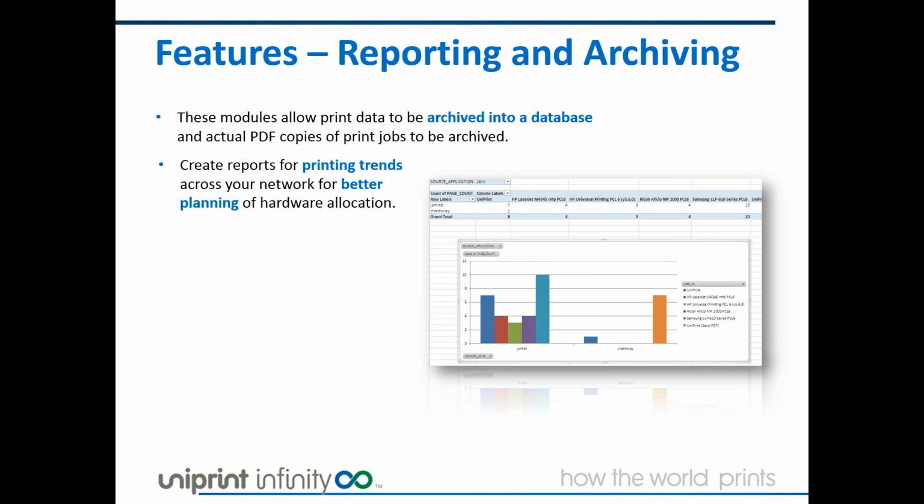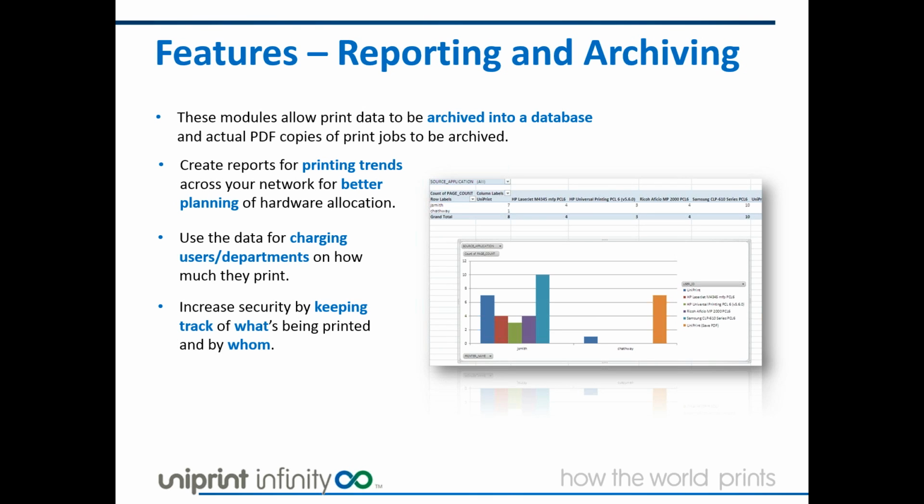We can use this information for better understanding where printers are being used, and what the utilization is on those printers. The information can also be used for chargebacks, so you can tie this into an invoicing engine which could generate an invoice for, say, a university charging per print, something like that. Also, as Keith just mentioned, the security aspect of it.